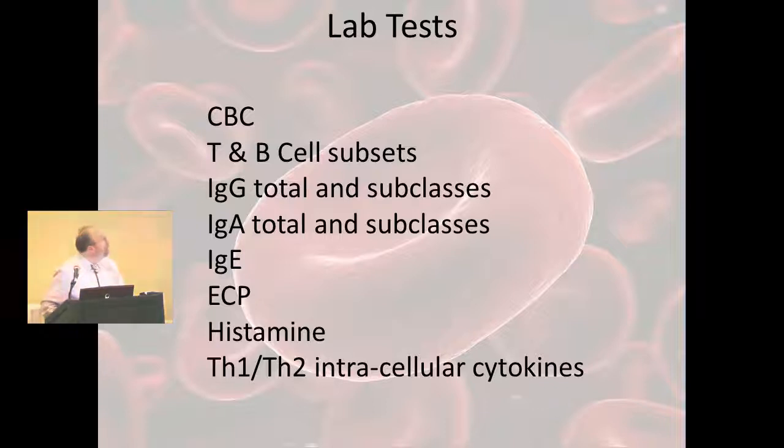So with these lab tests, what we're looking at is we're trying to get an idea how the B cells and Th1 or Th2 cells are working. So again, it all starts with the CBC. You want to see what your B cell counts are doing. You're looking at the antibodies that they're producing. You're trying to get an idea how much inflammation they're causing in response to that inflammation. And you're trying to get an idea of the balance, in terms of what's regulating the immune pathway.